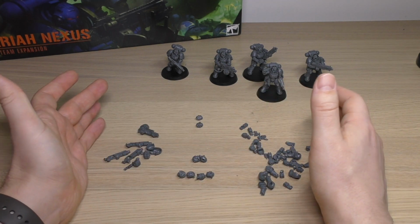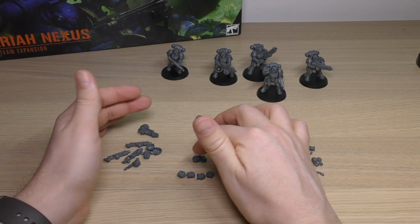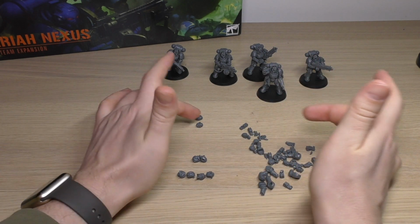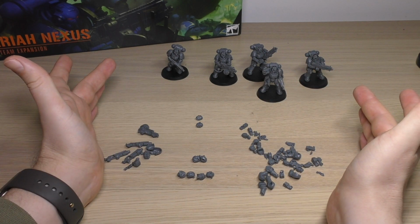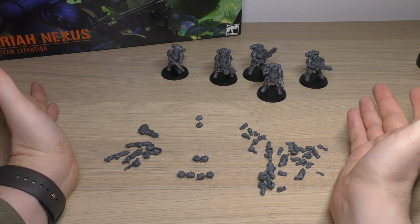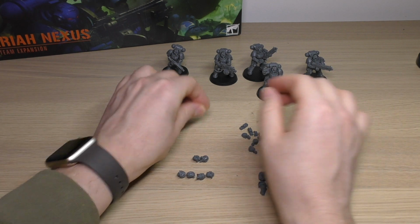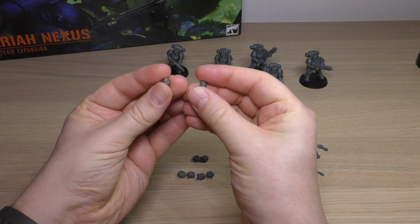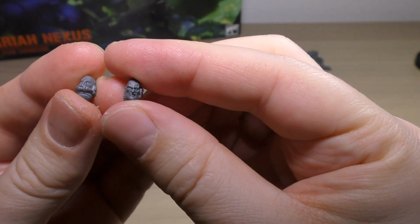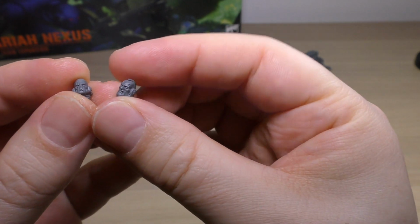So if everything works out there, it looks like you're getting 6 plus the 5 there, that's 11, plus these 2, I guess that's 13 heads. That number seems a bit off, but there we go. You're getting 2 helmetless heads. I'll just show you what they look like. And there you go. Pretty unique.